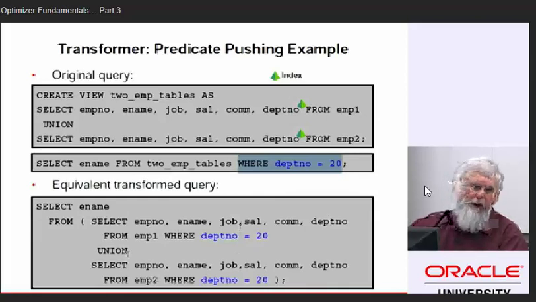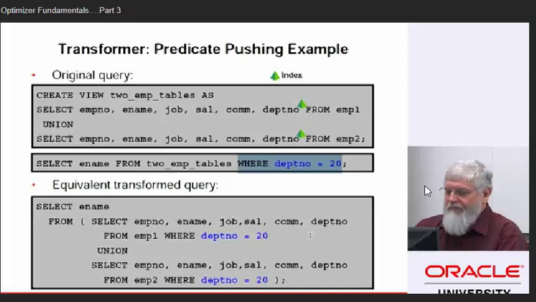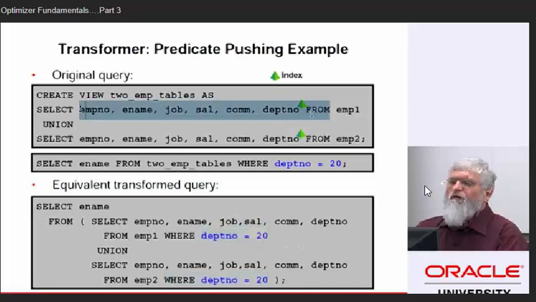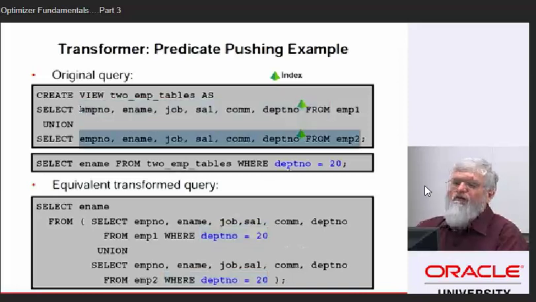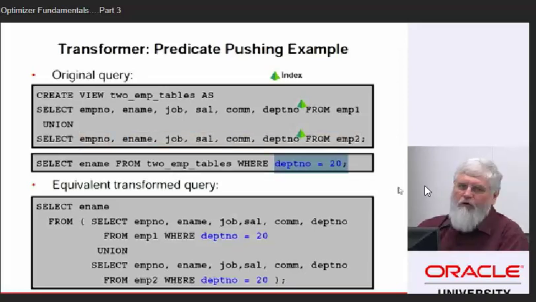Now, which is better? This just opened up the opportunity of using an index. The way we do it here, we'll have to do a full table scan on both of these to create the result set, and then do a full table scan because we have no indexes on the result sets to apply. Now, when we scan these two, we've opened up the possibility of using the index if we have an index on department number on both sides. So it will cost both of them, and whichever is cheaper, it will make the decision to use that. Okay. Next one is an interesting one called transitivity transform.